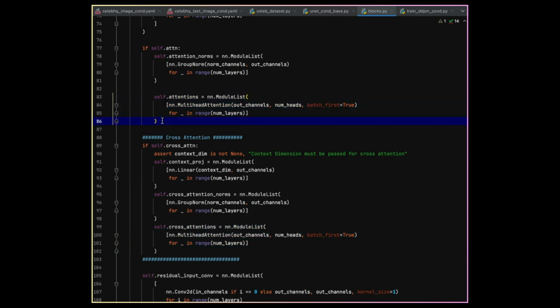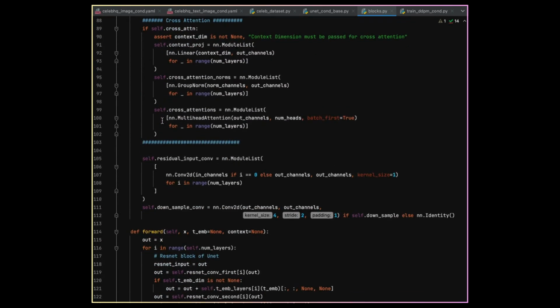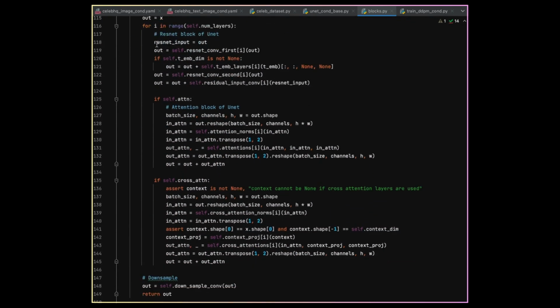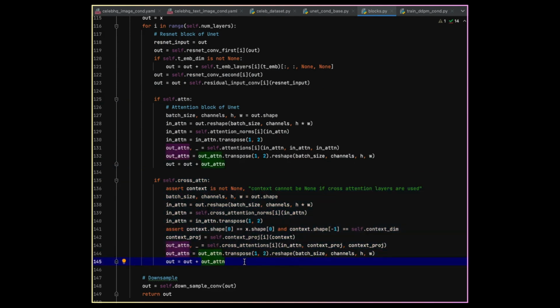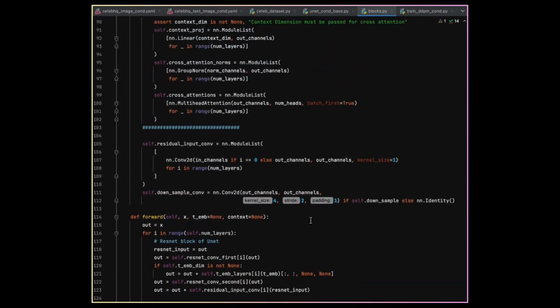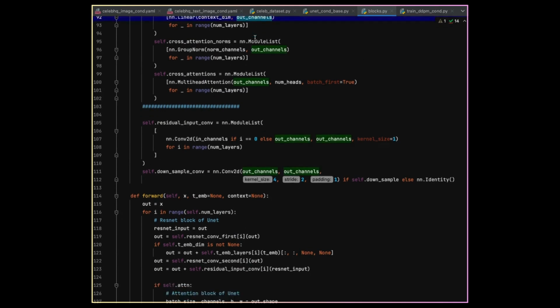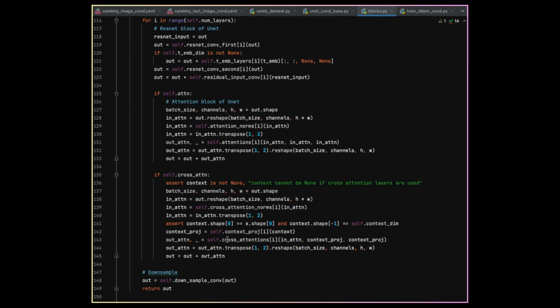In the forward method, instead of layers of ResNet and self-attention, we now pass the input through layers of ResNet, self-attention and cross-attention. For cross-attention, we first get all the spatial elements together, normalize it, and then transpose, which makes the last dimension the channels. So essentially we get an h times w sequence of channel dimension vectors. Each block in its forward call receives this context item now, and we feed the passed context to the context projection layer. So context will be a sequence of text embedding dimension vectors, and after projection, it will be a sequence of channel dimension context vectors.